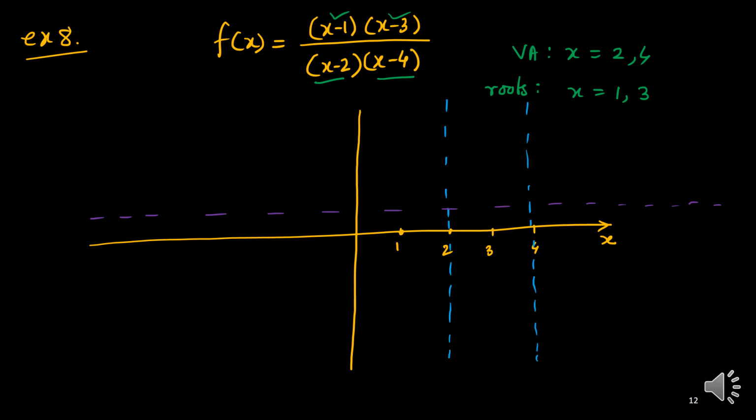Okay, so now I can draw this. How can I draw this? Now be careful here. First get the sign. How many elements are there? These are the 4 elements: this one, this one, this one, and this one. So the right side is positive, then negative, then positive, then negative, then positive. So it indicates that beyond 4 it is positive. It will start from positive infinity at the vertical asymptote.